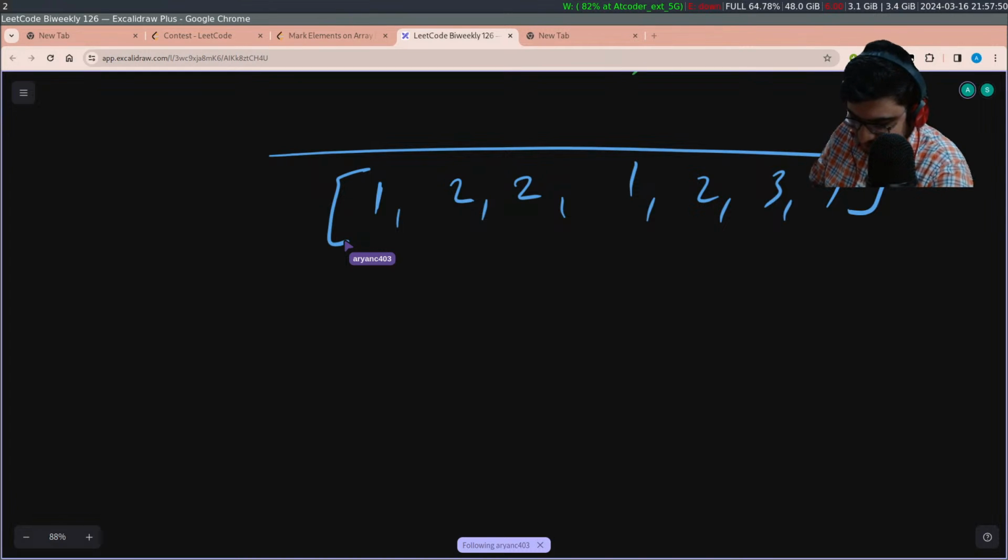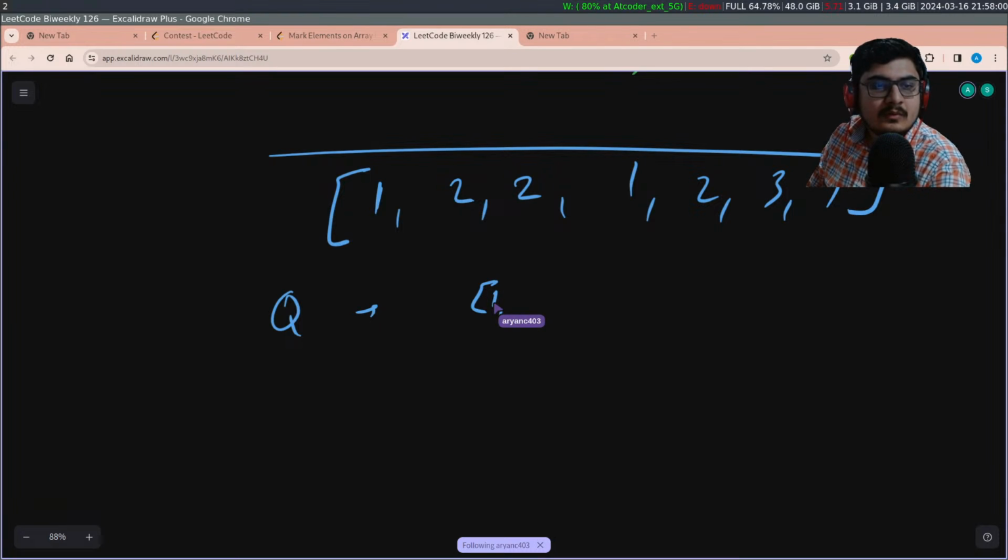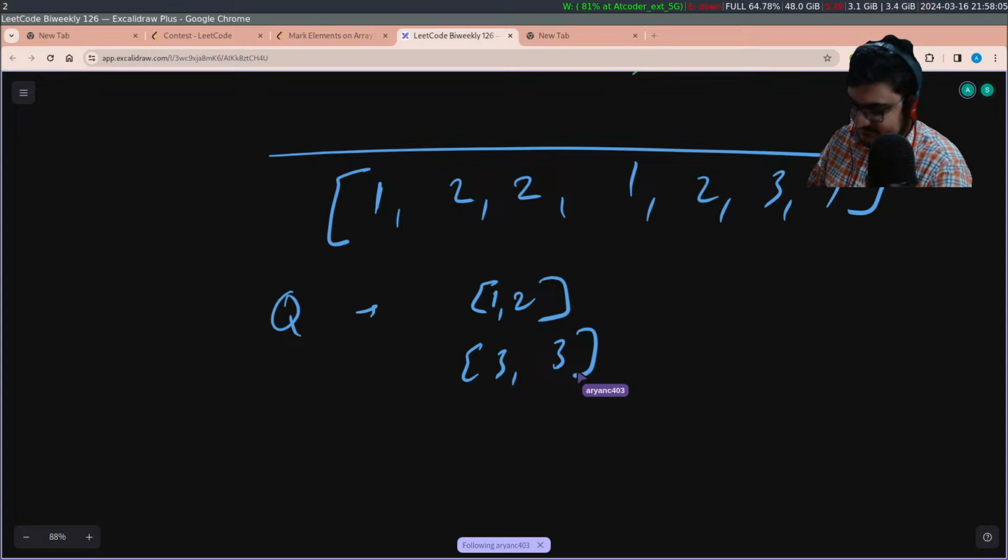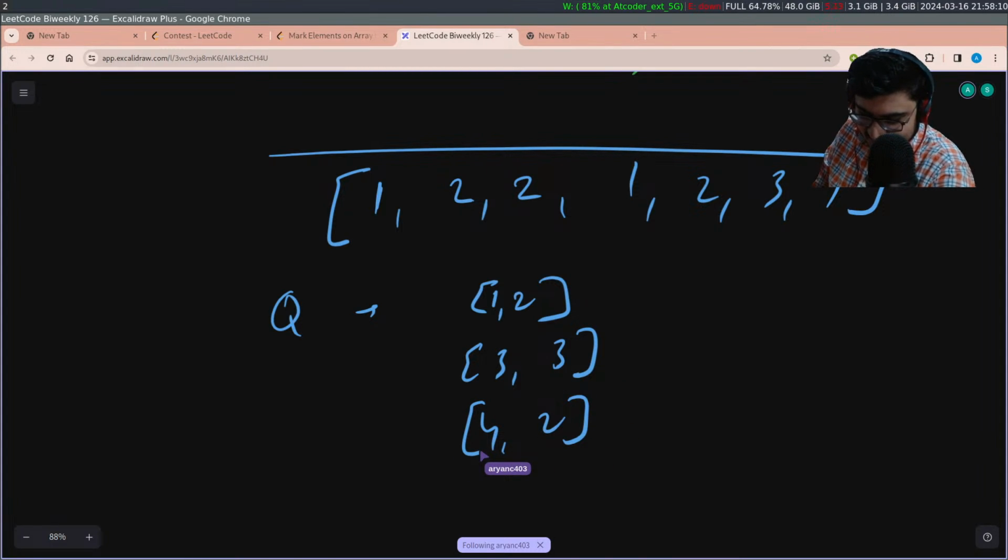The queries are 1, 2; 3, 3; and 4, 2. When doing the first query, you first mark the element at index 1.